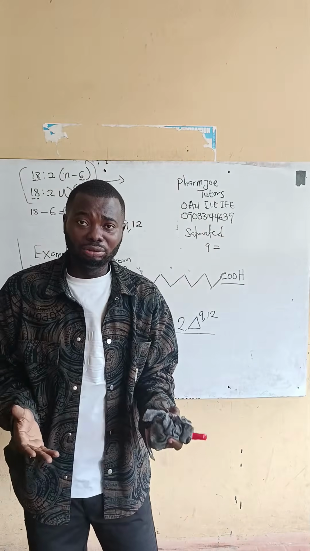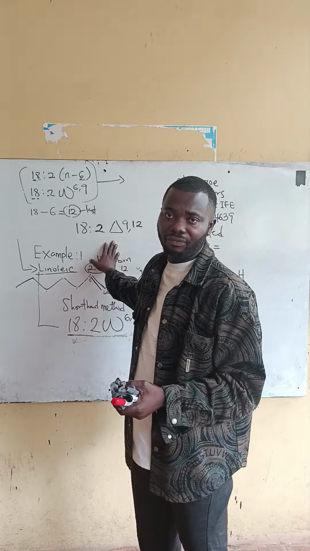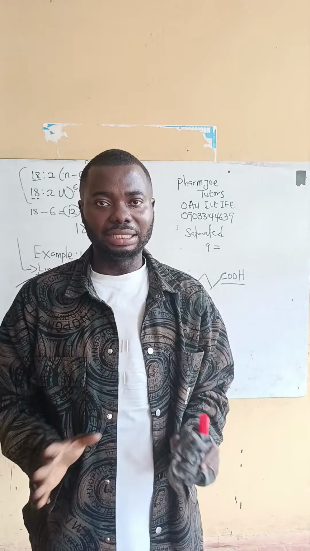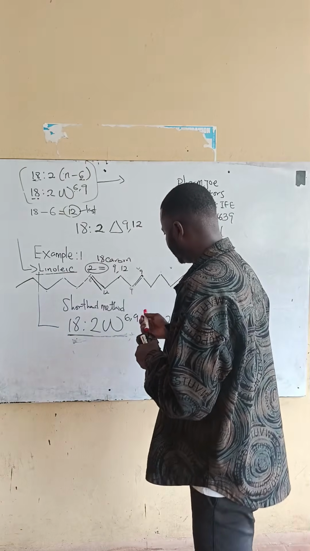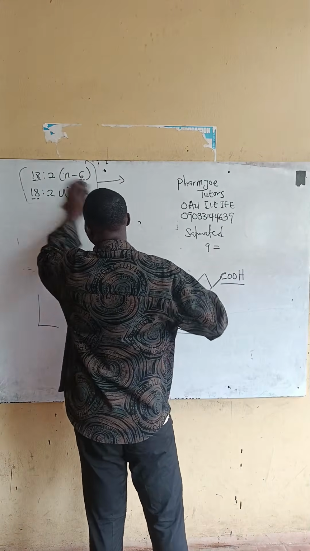Then I also explained to you that there's a way we can change this information straight to the delta form. Now I'm going to do one together with you, then I'll give you an assignment. I think that is clear. Thank you. So I want to do one with us. I'm going to bring all this.